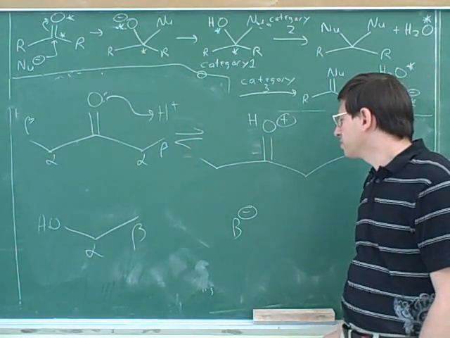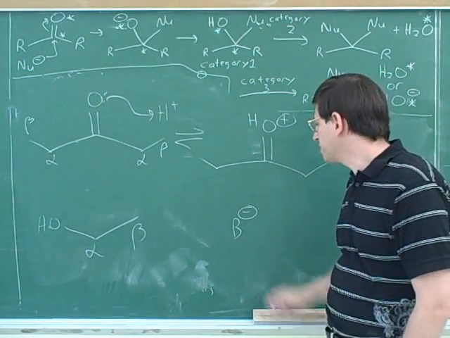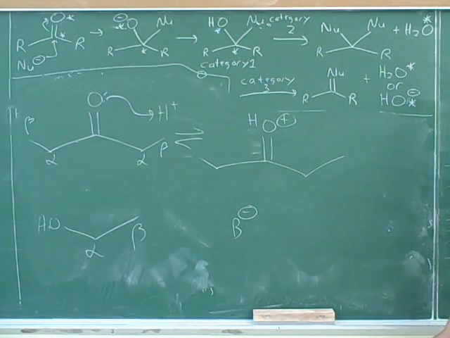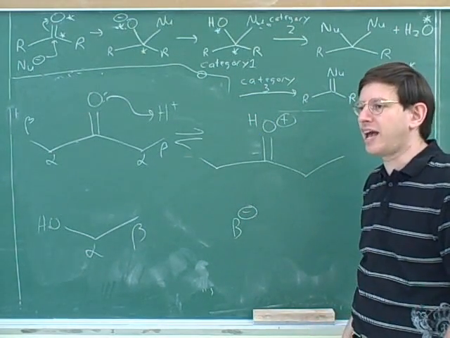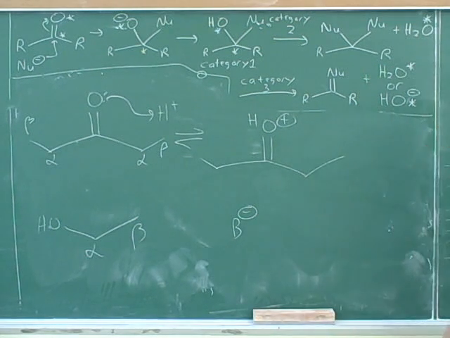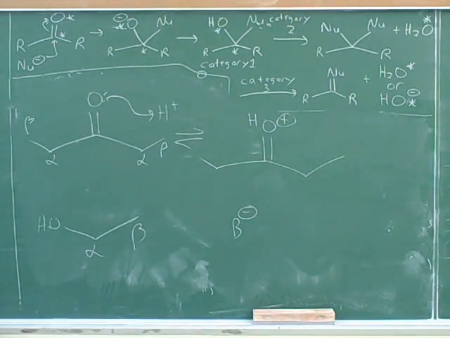Now, I think we're on the right track. We were saying that it's not very interesting if the base takes this proton. Well, last time you and I did talk about, what's another proton that tends to be acidic? The alpha carbon. Yeah, the alpha hydrogen. Last time we saw that alpha hydrogens in aldehydes and ketones are acidic. And we talked about why that was in our last session. So if the base is not going to take this proton, let's show it taking the alpha hydrogen. That's actually a very important reaction that you'll get to this week or next week. So let's show the base taking the alpha hydrogen. Let's try to come up with a reasonable mechanism for that.